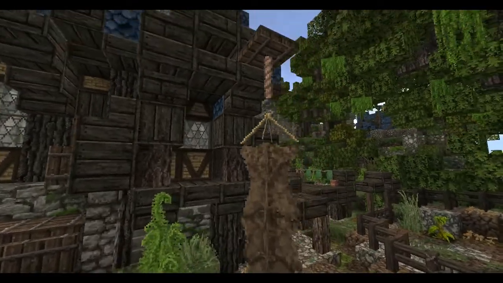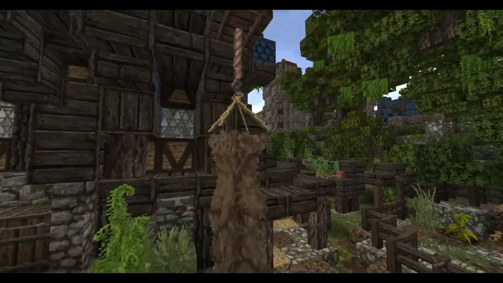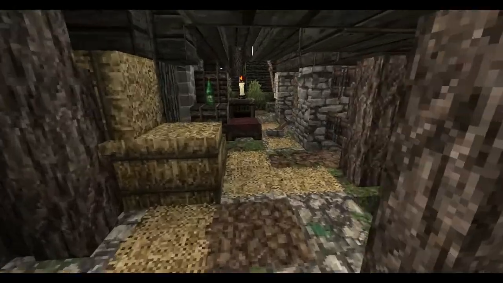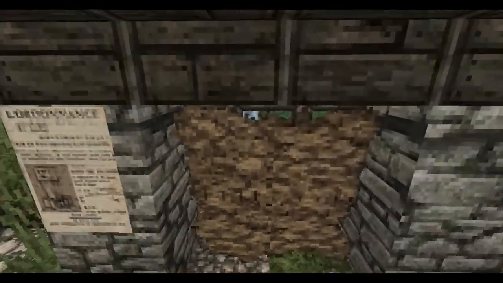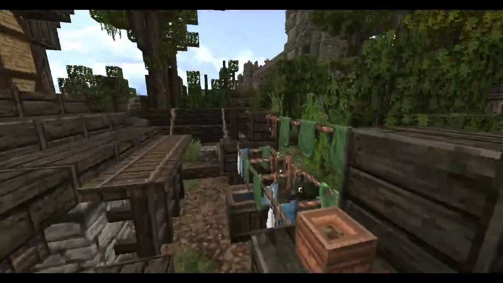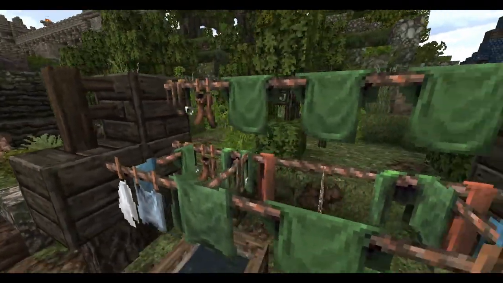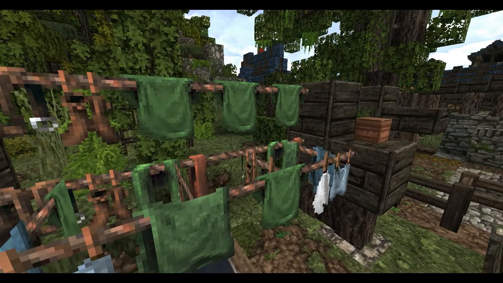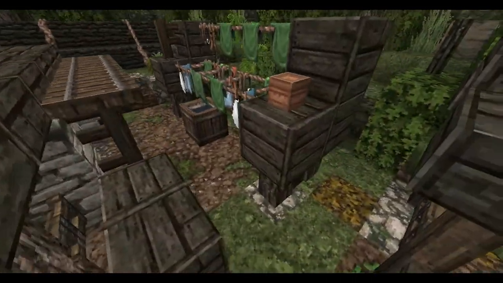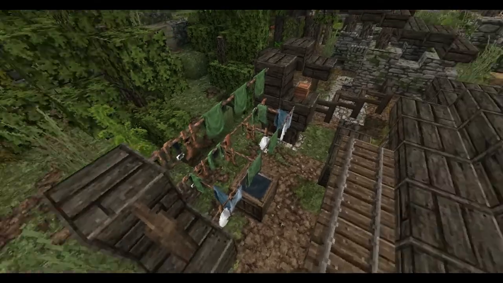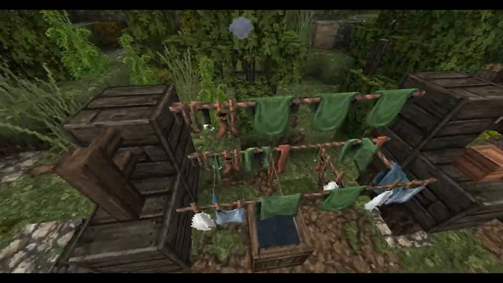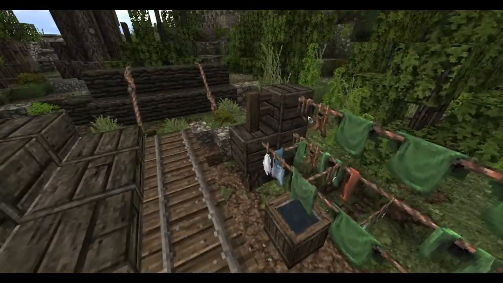So these people need blankets and stuff, and so I thought, hey, what if they have, say, a deer here, and that's a deer they just skinned and they're preparing to tan, and they have a little tanner over here. This is where they take the skin and stretch it, and then they prepare it, and they make it into blankets and all that good stuff. And then they have clothes over here. These clothes are made out of cotton. They're not made out of fur, but maybe they're making blankets, so they're not making clothes. So the clothes are over here. They have a little clothesline. It's kind of hard to not make clotheslines bulky because of the whole connection thing between blocks and the iron bars, so I just decided it was best to make it bulky like that.